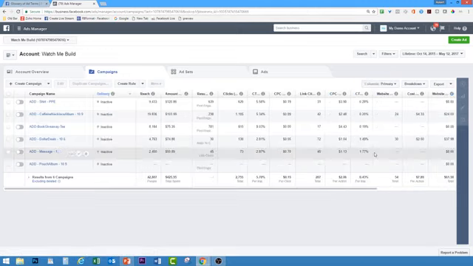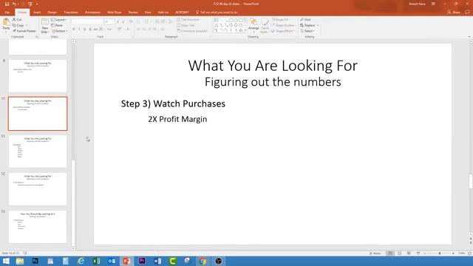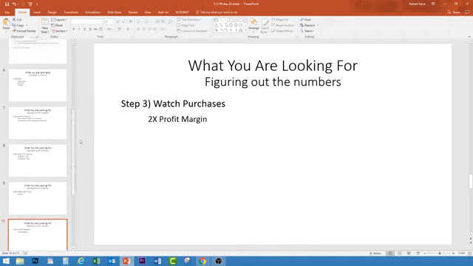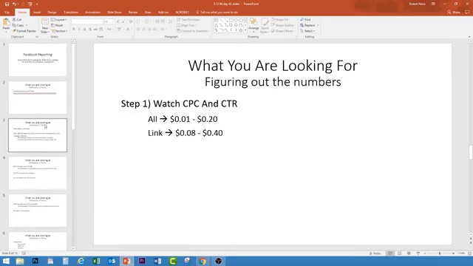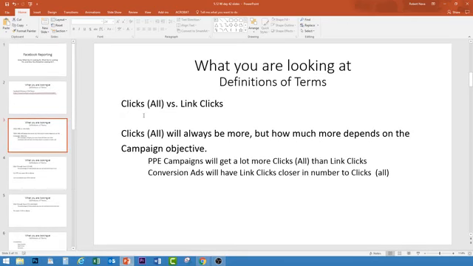Okay, so let's go to primary because that gives us all the information that we need. And then I kind of want to pull this slide up and go over some of the stuff that we're looking for. So remember, actually, let's go all the way back to the beginning. Let's look at the differences between clicks, link clicks, and clicks, right?